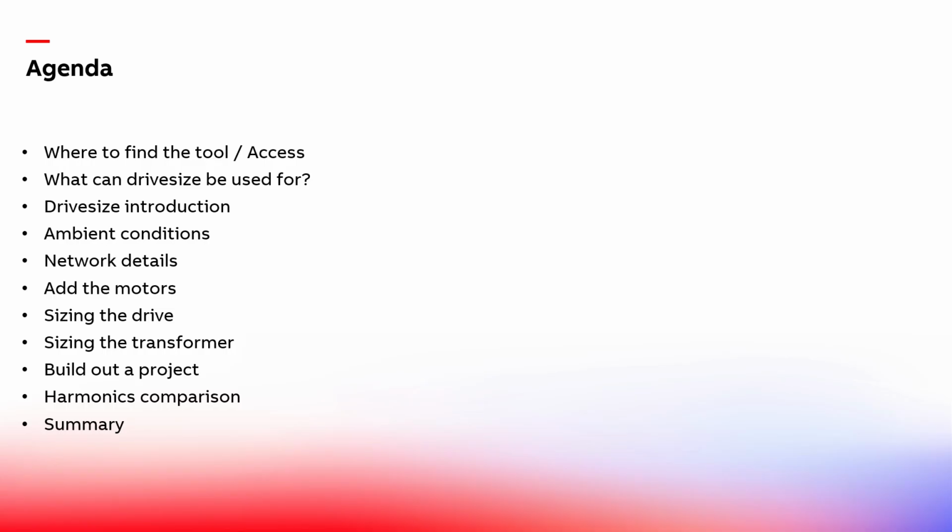Drivesize introduction. So basically I'm going to show you around the tool and just familiarize yourself with the layout. Then we're going to cover ambient conditions entry. It's important that you put this in on the drive sizing. Network details. So this is where we're going to enter details of the network, of the supply and things like that. And this will vary from country to country. So you may need some local information for that part.